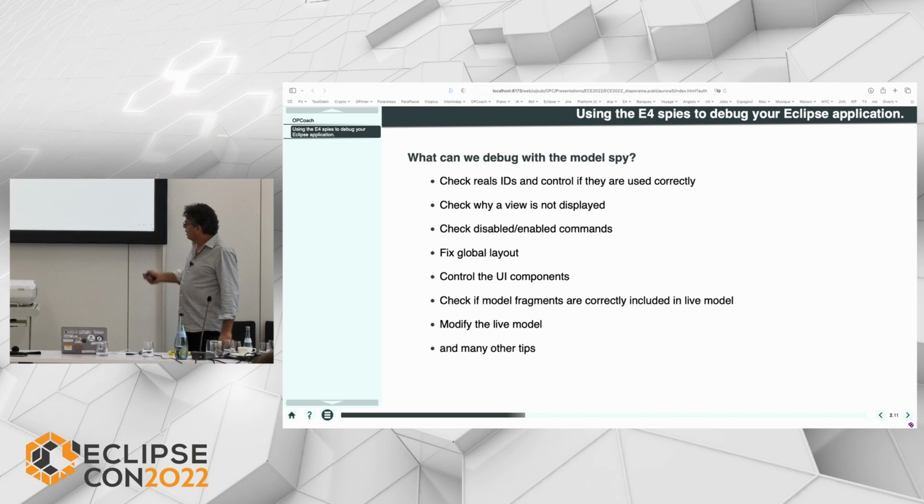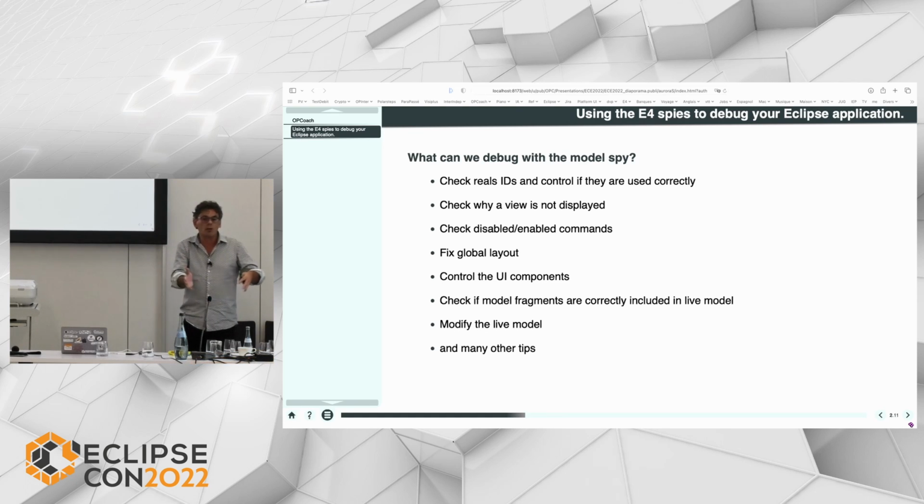Why not? You can also use the model spy to check if model fragments have been correctly included in your main model. Just to remind you, when you make an E4 application, you keep the modularity of RCP like you have in RCP3. So you create globally a main plugin that will start your application, and it depends on other sub-plugins that contain UI.